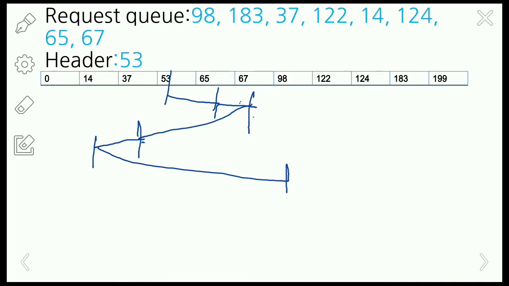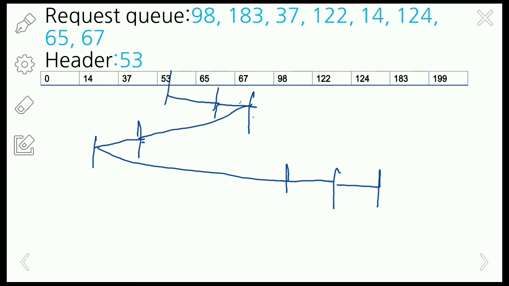The neighboring request to 98 is 122, so it is going to serve 122. The read write head will move from 98 to 122, and the neighboring cylinder to 122 is 124. So the read write head will move from 122 to 124.